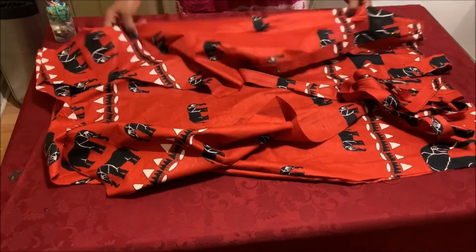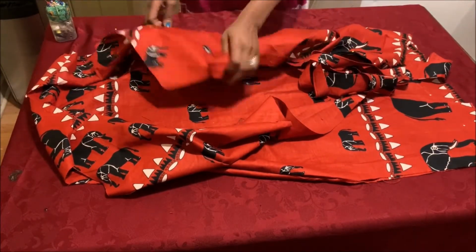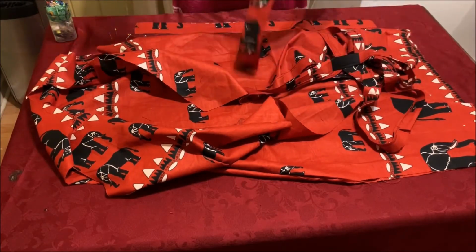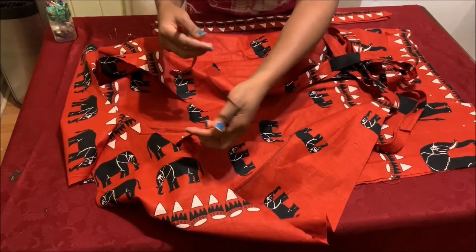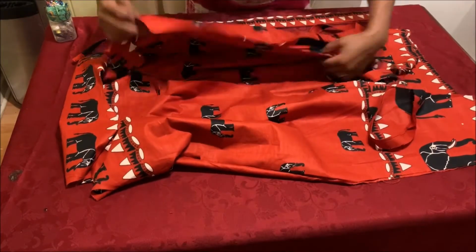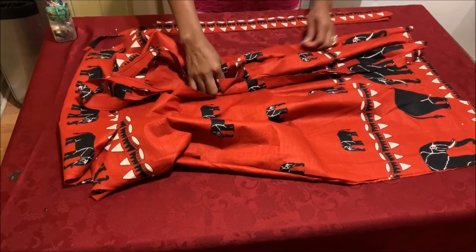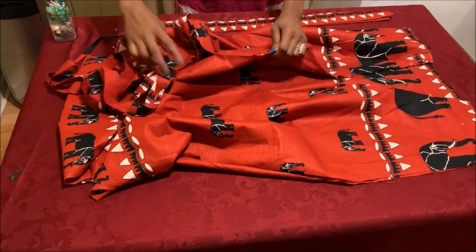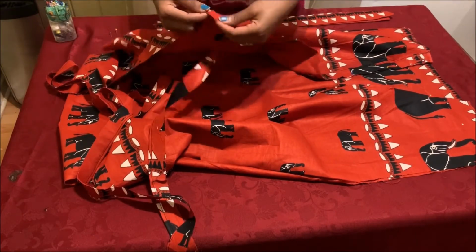This will be our facing that will go from hemline all the way to the neckline and all around. Okay. So now I'm going to show you how to attach the ties. Like I said, the long pieces is 28 inches in length and 2 inches in width. And then the small ties is about 10 inches. So for the facing, you just cut a long piece. You can also use a bias to do your facing, but I prefer to use the same fabric.